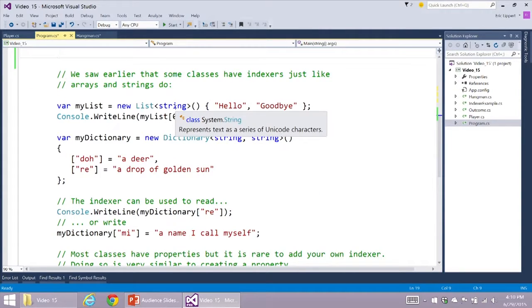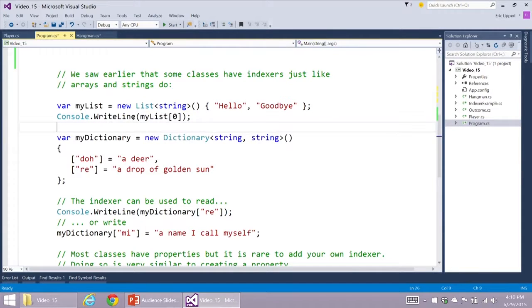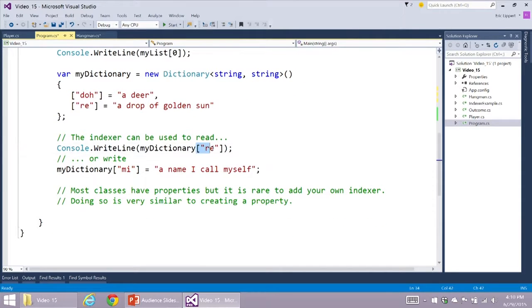So that's all I wanted to say about properties for the purposes of this video, but I also want to talk a little bit about indexers. We saw in our episode about collections that there are some collections, like lists and dictionaries, that support that square bracket syntax for saying, I'm going to index into this dictionary with this key, or I'm going to index into this list with this integer and get a value out of them, or put a value into them. Right? And you can see here we create a new list, and then we say, well, I want the element 0 of that list. And so this is an indexer syntax here. Or with the dictionary, we can say, I'm going to create this dictionary here, and then index into it like this.